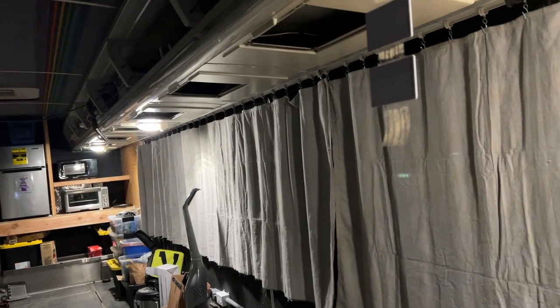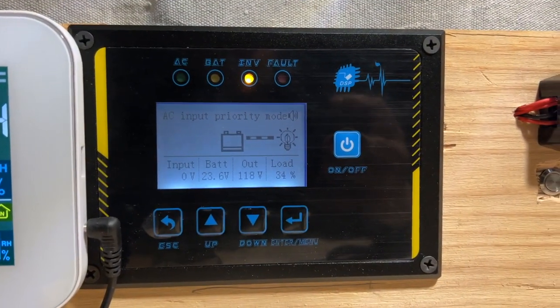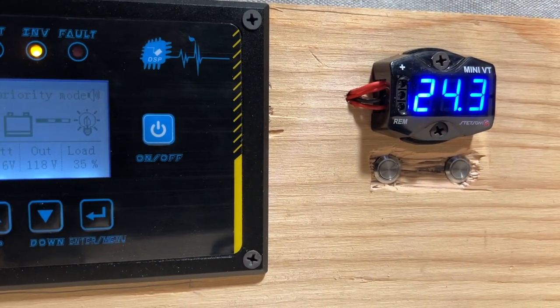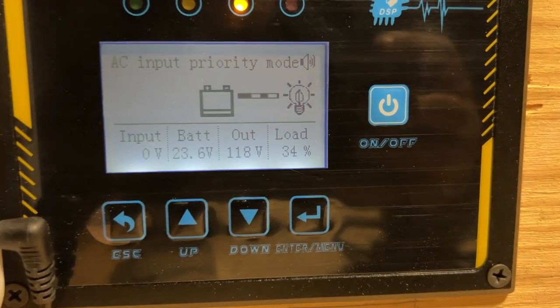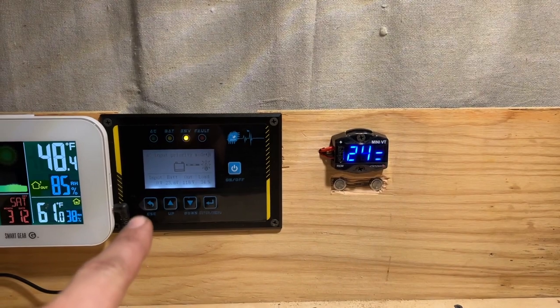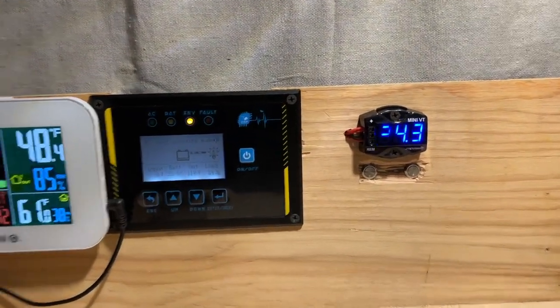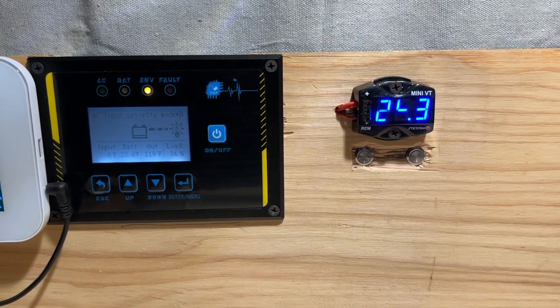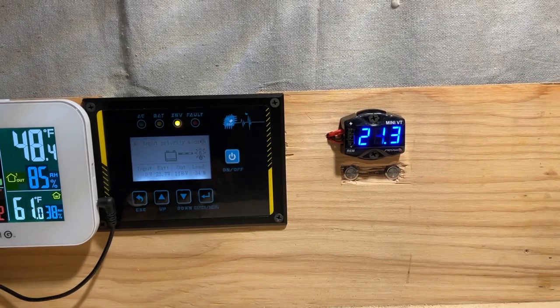We've got the microwave running back there. And these two voltmeters don't really agree. This one says 24.3 and this one says 23.6. This one I know was a little bit low before. This one seems a little bit high. They're both cheap import products, so I'm not quite sure which one to believe.